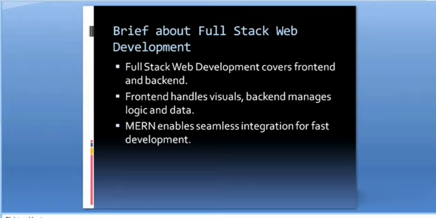Starting with full stack web development, it means creating both the front end and back end parts of the website. The front end is the part that users see on the screen. It includes all the things we can interact with, like the buttons, menus, images, forms, and the layouts. It mainly focuses on the design and the user experience. The backend is the hidden part that works behind the scenes. It is responsible for data storage, logic, and communication between the website and the database.